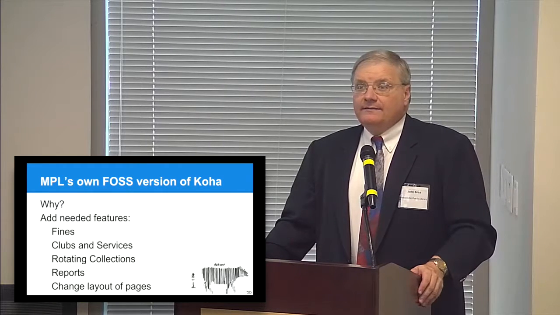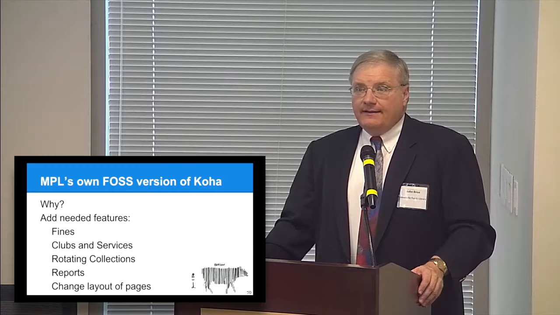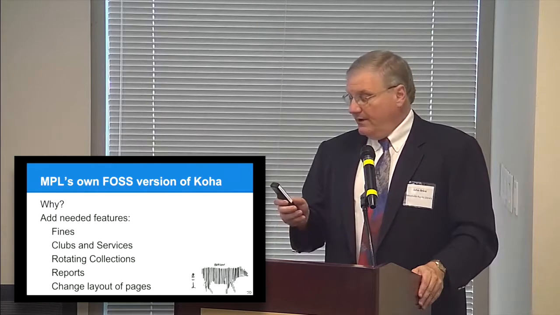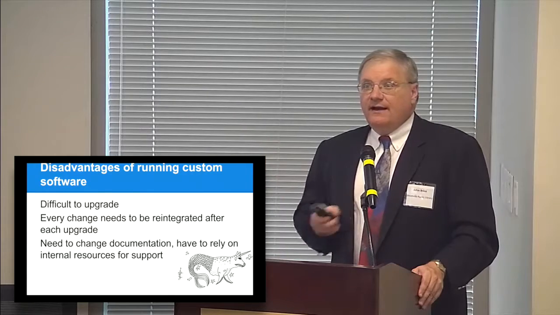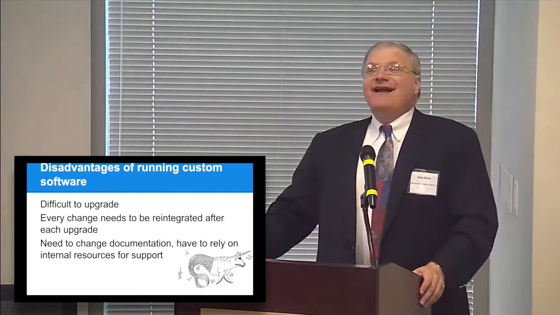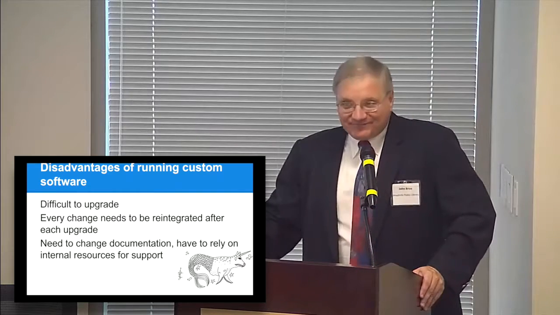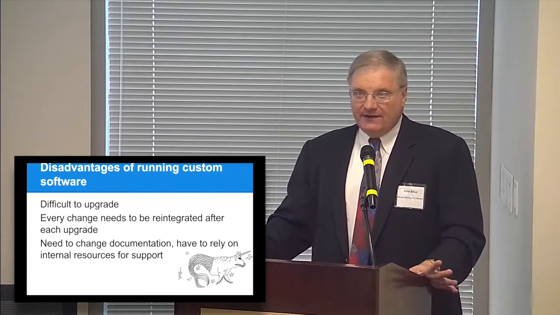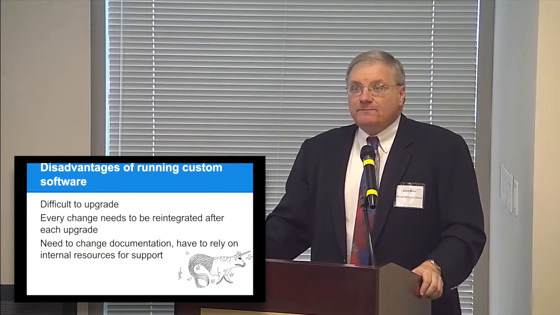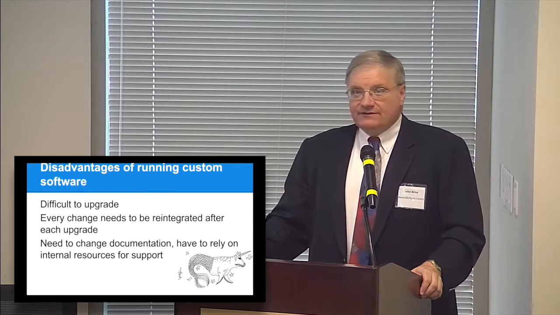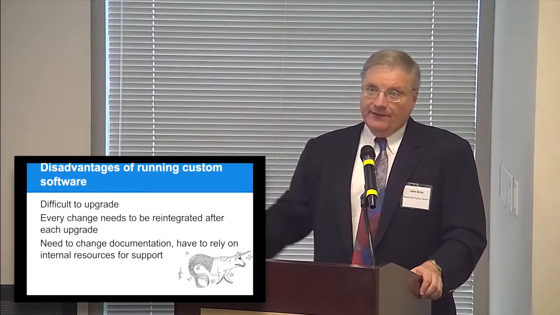So all those were very important features for us. What we found out, though, was that down the road, you can see my little cow here turned into some type of a creature. That's how our Koha version ended up. And we ended up with a situation where we were running our own Git repository and basically having to recode the program every time there was an update, which was too much work for us to do. So we were skipping. It was very difficult for us to upgrade.